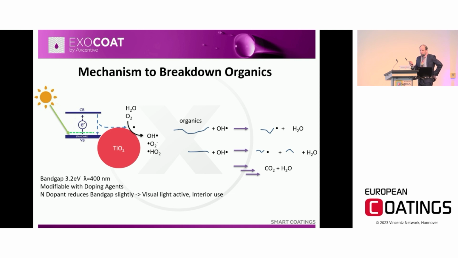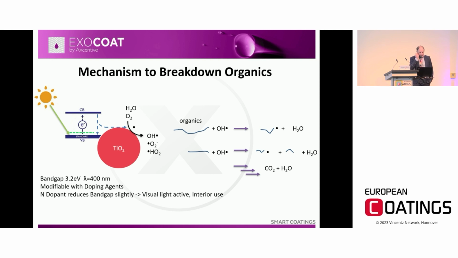So, nano titanium dioxide can break down organics, that we saw in the beginning. But how does it actually work, and what role does this doping agent then play? Well, titanium dioxide is a semiconductor, which means that electrons can be excited and fall back. And when they fall back, they generate radicals from water and oxygen, which is already present on the surface. If then organic matter flows by, they get in touch with these radicals, and you get a radical reaction, and your organic matter breaks down into smaller parts, that break down into even smaller parts, and in the end you end up with carbon dioxide and water.